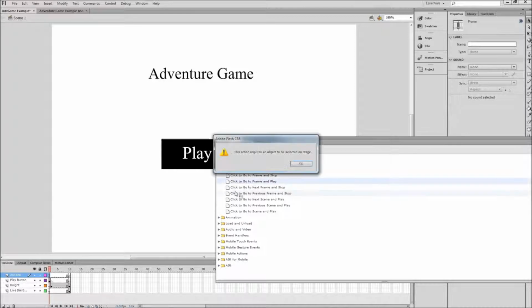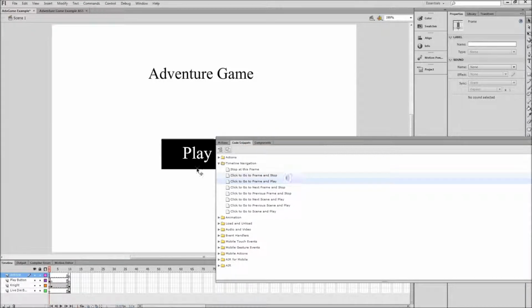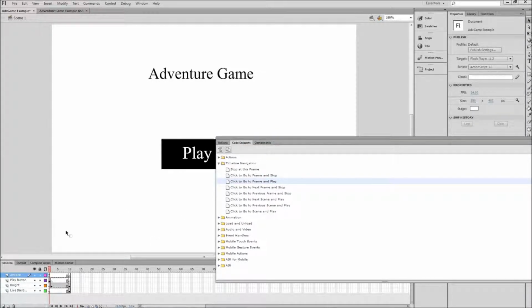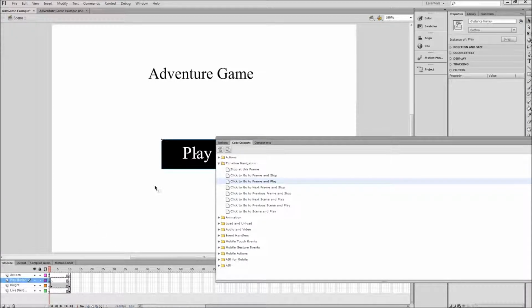a little oversight there. We don't select the frame, we select the object, but it places the script on the frame. So we select the button, so it knows where we're applying the script, and then click to go to frame and play. Double click on that. Now what it does is it suggests something called an instance name for the button, because the button itself is stored in our library.